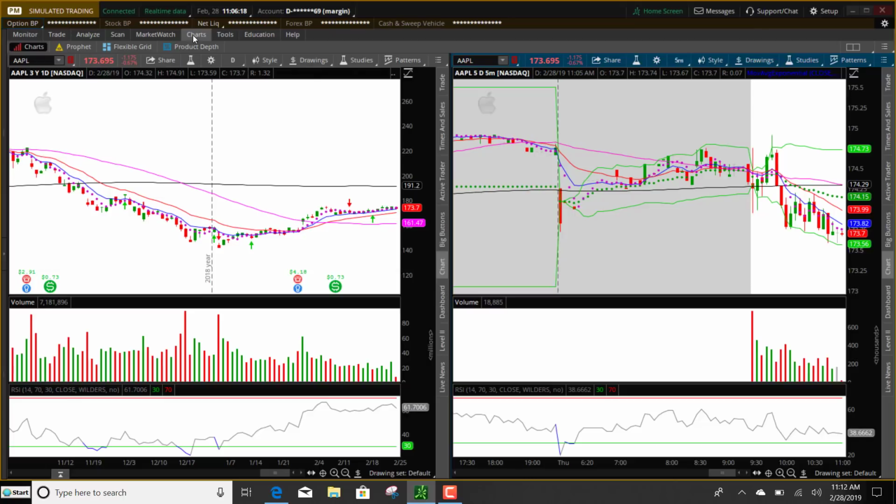Like I'm not going to hold a naked call or put overnight anymore unless I am 120% sure that it's going to go the way I want it to. I will day trade them because I can make a quick 300 or 400, sometimes even $500 a trade just day trading them. But spreads and things like that are super great to swing trade. And I know that we're going to be getting more into options trading and all of the different strategies here with the Bullish Bears, but you have to paper trade.